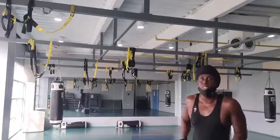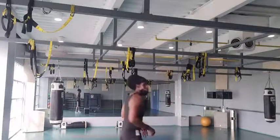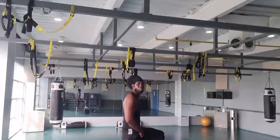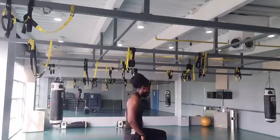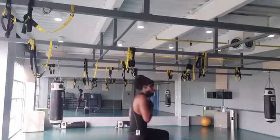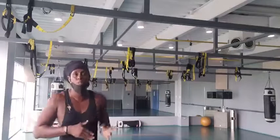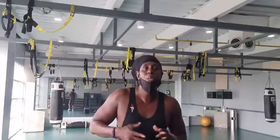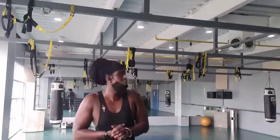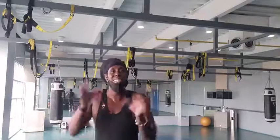Now, ladies, gentlemen, boys and girls, when we're doing this step up, our foot must be parallel to the hip. So we want to make sure that the leg is at a 90-degree angle and we step up. Step back up. 90 degrees, step up. Step back up. We're working one foot at a time because we tend to be stronger on one side. Some people, their right arm is stronger than the left arm. People who have shoulder problems, sometimes the right shoulder is good and the left shoulder is not.